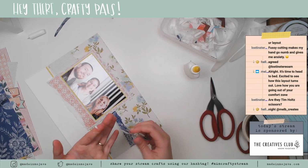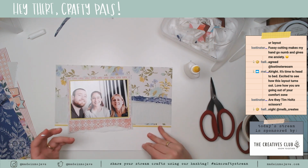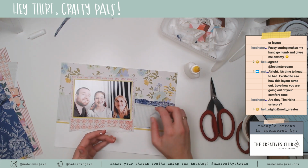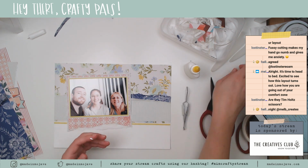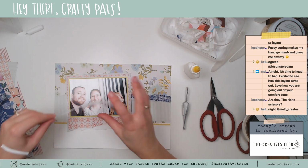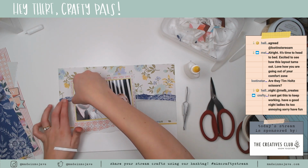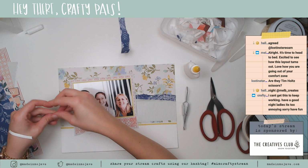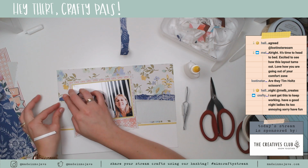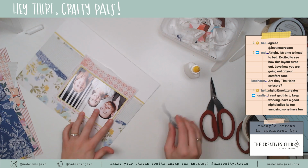Put a little too much glue under there, so I was just getting some of it out, because I do want it to still have that, like, folding up dimension type look. There we go. All right. Gonna add this to this side. I'm gonna do the thinner piece over here, I think, because I don't want to make this side look any smaller than it is. So doing a thinner piece will make it look the largest. Okay, I'm trying to tweezers. That's what I need.